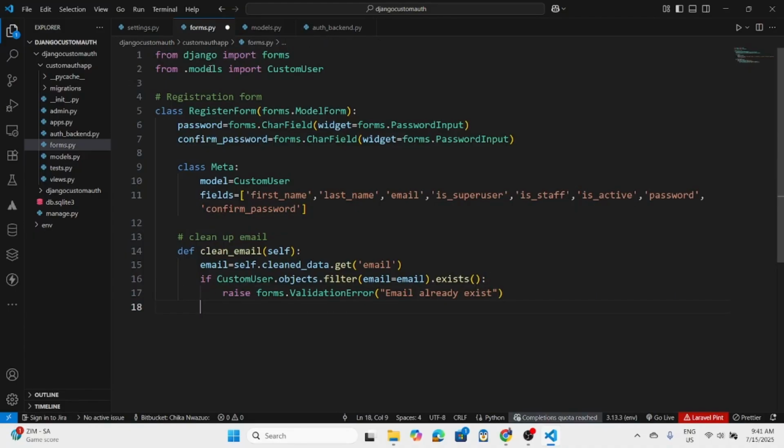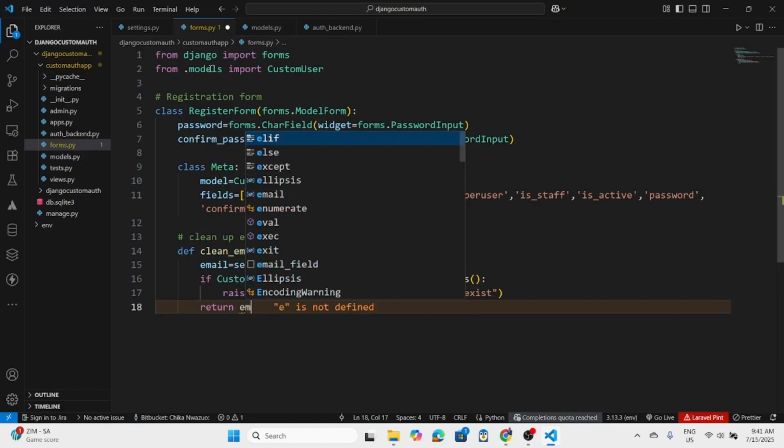In case we don't have such, we say return what? Return email.